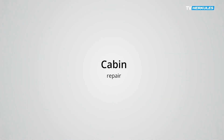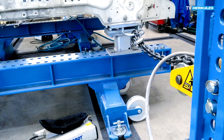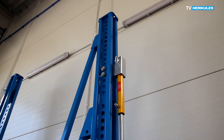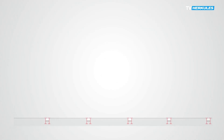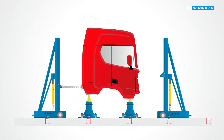Cabin repair. Truck cabs are repaired in a similar way to passenger cars or small commercial vehicles. Sometimes, however, there is a need to use special mounting brackets depending on the make and model of the cab. The difficulty is the materials from which the cabin of a modern truck is made: high-quality steel alloys, increased thickness of sheets in critical areas of the cab, and significant dimensions of the cab are basic problems during repairs.